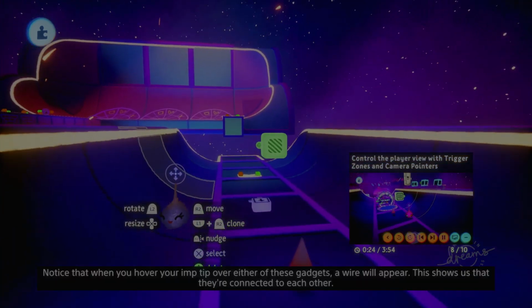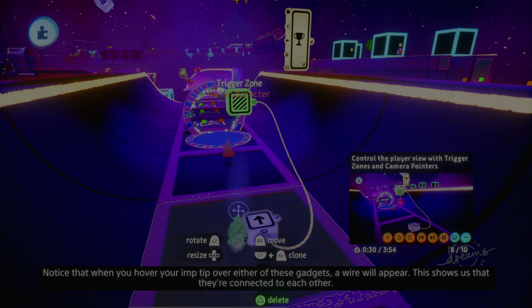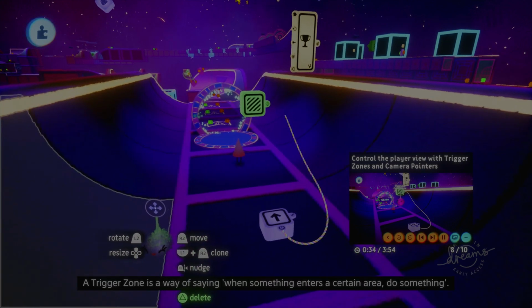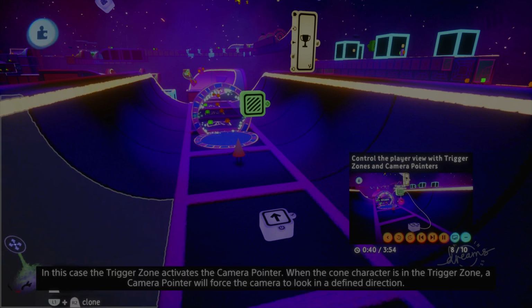Notice that when you hover your imp tip over either of these gadgets, a wire will appear. This shows us that they're connected to each other. A trigger zone is a way of saying, when something enters a certain area, do something. In this case, the trigger zone activates the camera pointer. When the cone character is in the trigger zone, a camera pointer will force the camera to look in a defined direction.